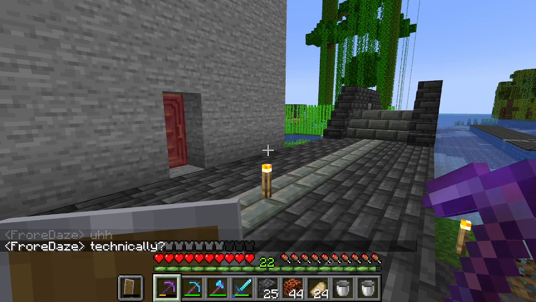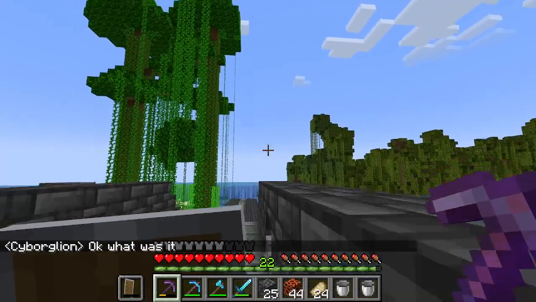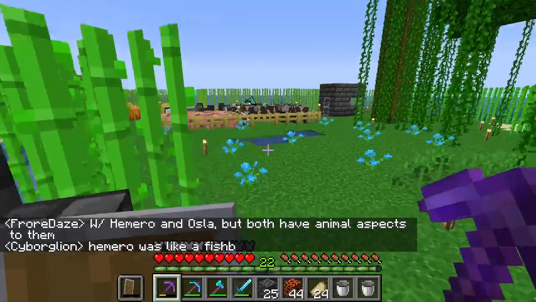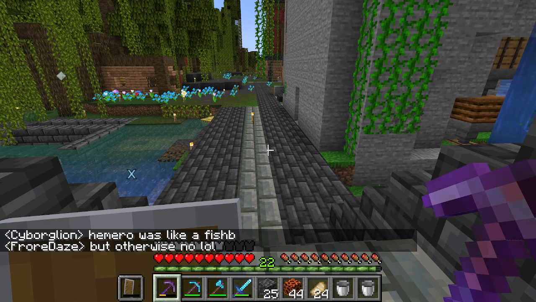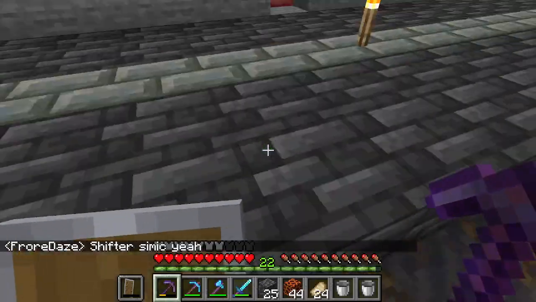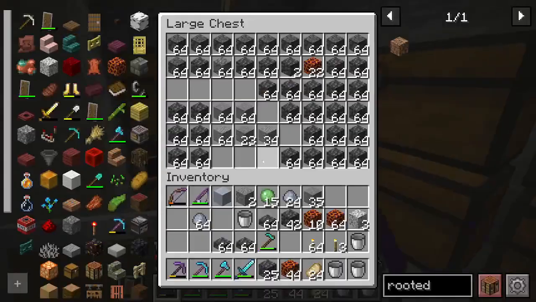Do you want to come help me figure out where this goes? Technically. Okay, what was it? If they say Hamero and it's the fish, I swear to God, fish are animals. What were you saying? It's like a fish. Do you want to come down and help me figure out where to place this thing? What? Yeah, right. I'm shaking my head so my headphones shake. It kind of feels weird having my headphones slide around in my head. It's kind of fun.